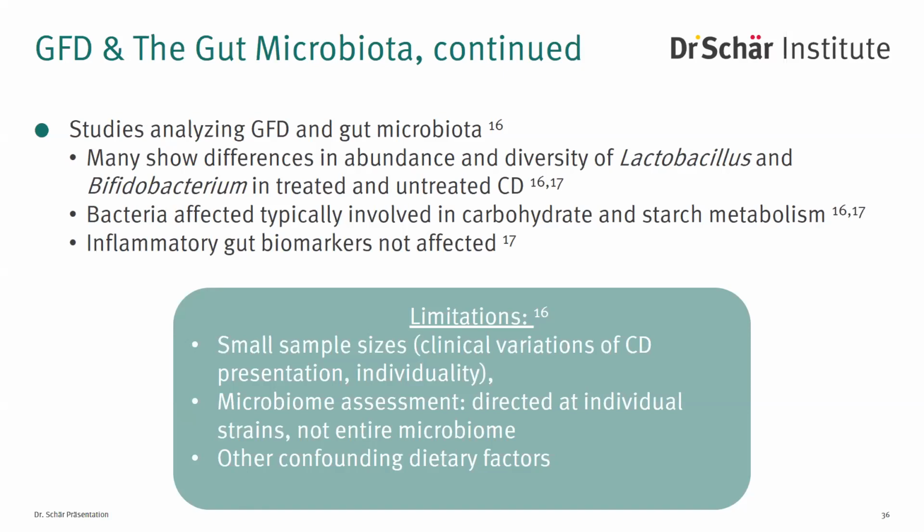However, there are significant limitations with many of these studies, including small sample sizes with clinical variability and presentation of celiac disease. Microbiome assessment is also a challenge. For example, the microbiome assessments in many of these studies were directed at specific strains and not the entire microbiome. This is a problem because you don't really know what's being affected and what's driving these changes. Finally, you always have to take into account that individual diets vary greatly, which is really difficult to control for. Everyone's individual microbiome is going to be very different depending on their environment, and we can't really do studies where we put everyone on the same diet, so it can be really a challenge.